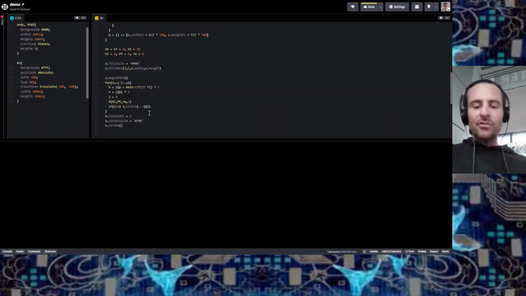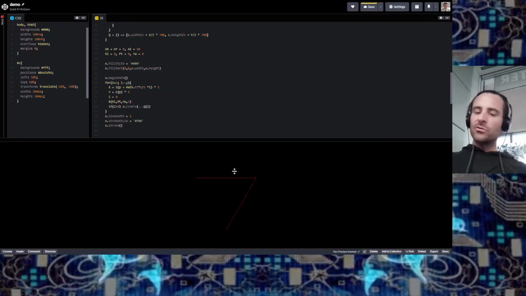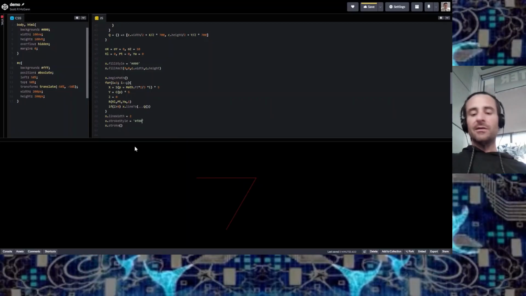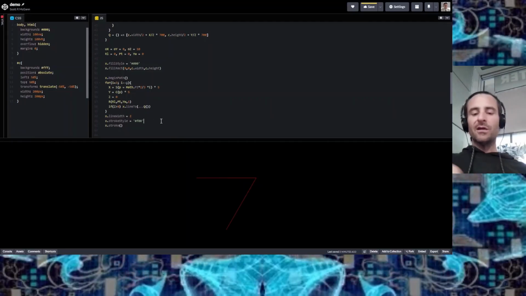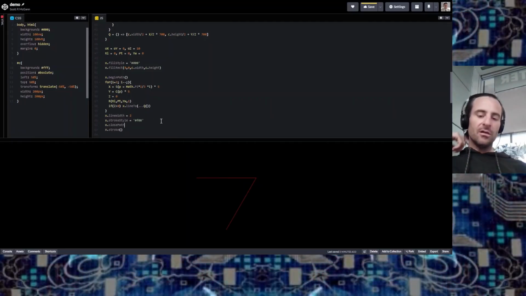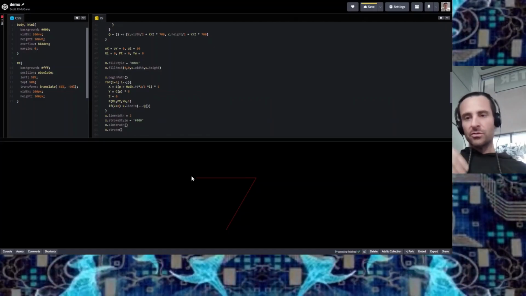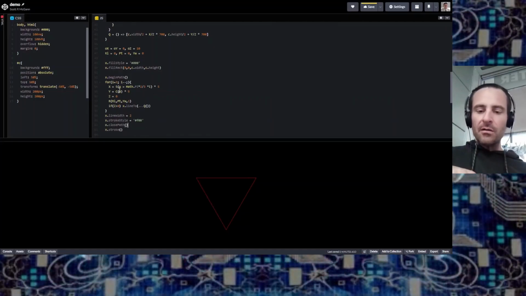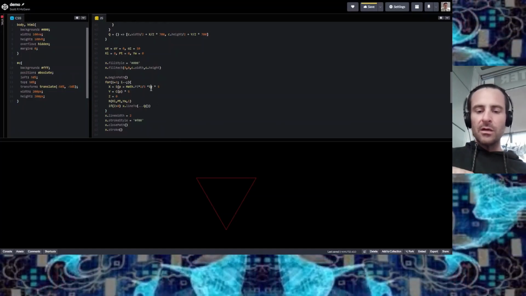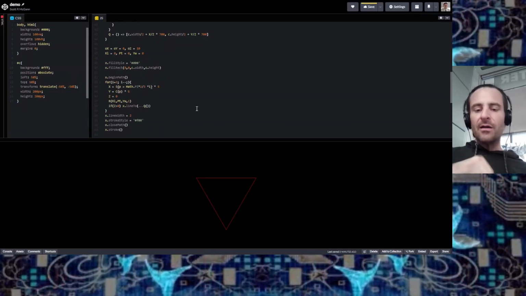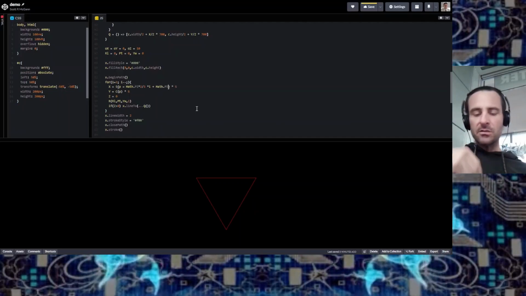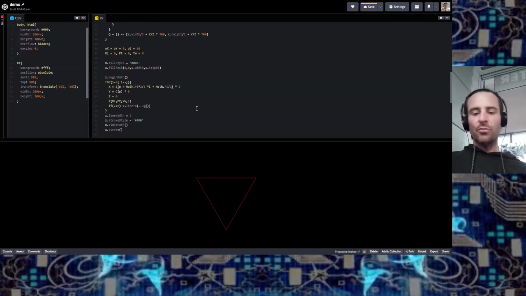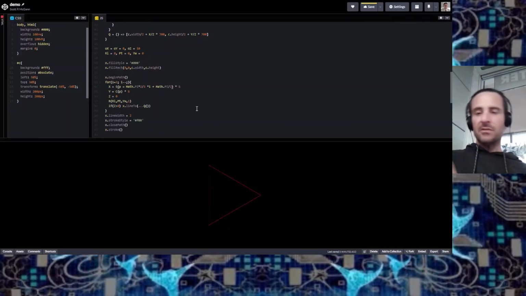Okay, so I have a triangle, but you see it's not being closed yet. We have 3 points, and it's connecting those points, but we need to close the path, and that's just a little canvas trick. It's going to close the triangle for us. And you'll see in the math here, I've got 2 pi divided by 3. I've got i equals 3. It counts down to 0. So we're working with 3 at this point. 3 is our magic number, and it's drawing a triangle.